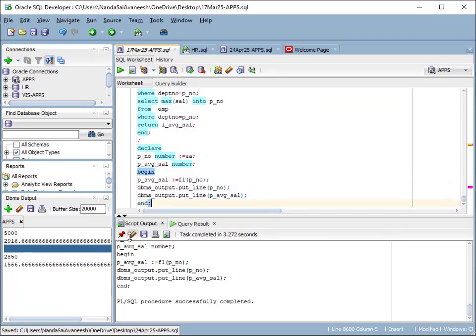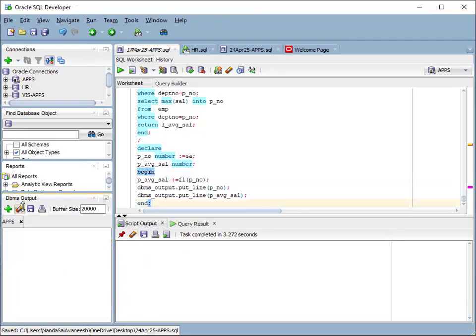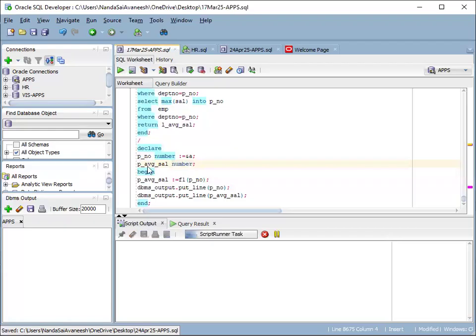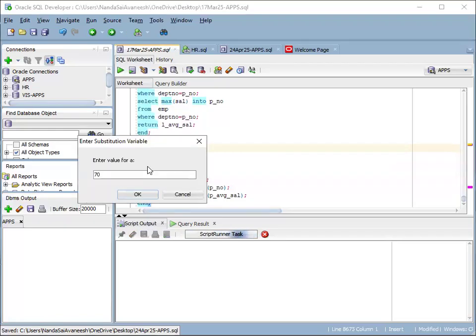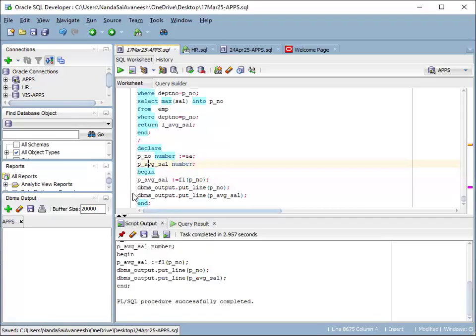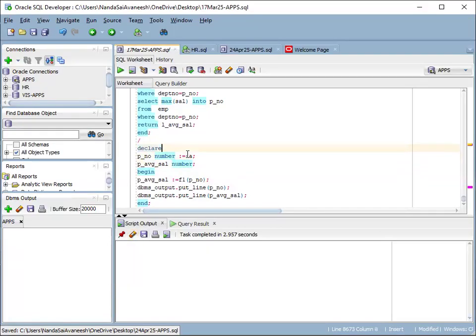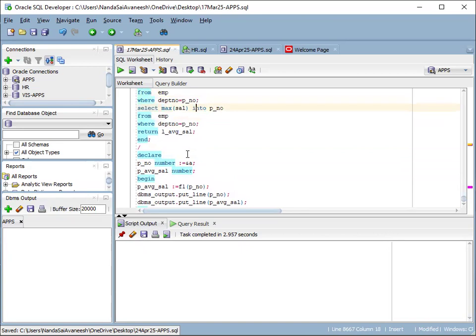That means the department number does not exist, so you won't get any output here. Why? Because this query will pass department number 70 and there is no data. So when you want to use exceptions, you can include that exception here also, then you will get no data found.